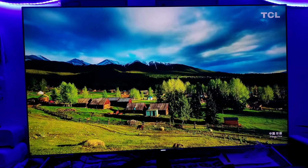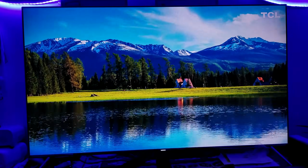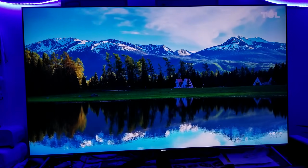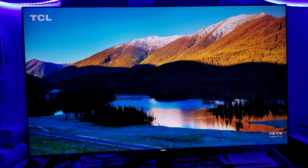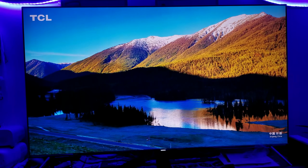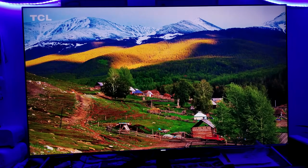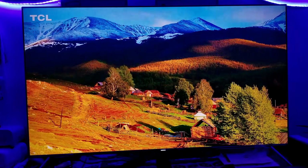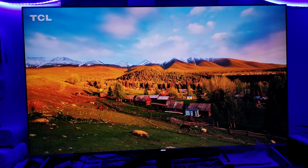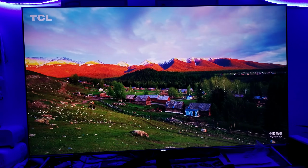I know some people say, well, I don't think so. Well, that's okay. If you don't think so, that's fine. You can have your opinion. But this is my opinion from what I have experienced so far with some of these televisions. I would tell you that with Samsung right now, you can't go wrong. If you look at the sales charts and how much they're being sold in the North American market, and that's a big market, you will see just how well this television has been selling.